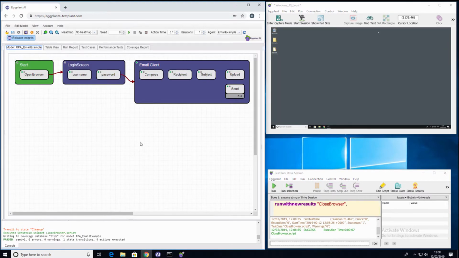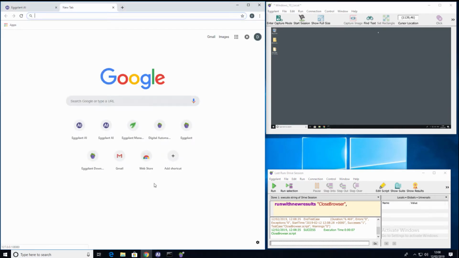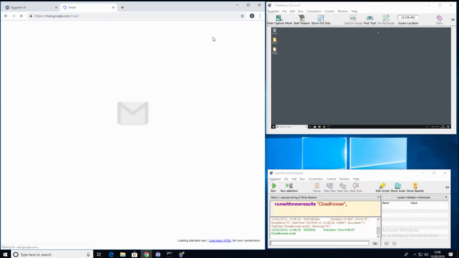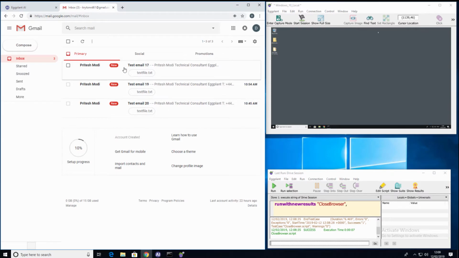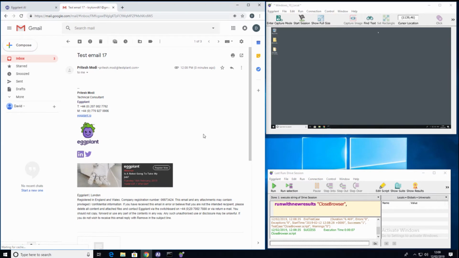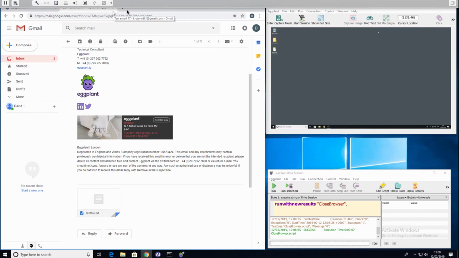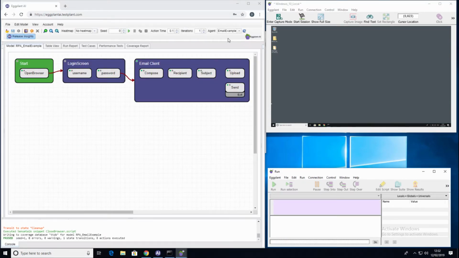To confirm that that is the case, we can go ahead and open up the email and confirm. We could get Eggplant to confirm this, but typically we can also look at this ourselves. And you'll be able to see there have been several emails, one of which we've just done. So now that we've created our model, we've created our RPA process flow, and also everything is working.